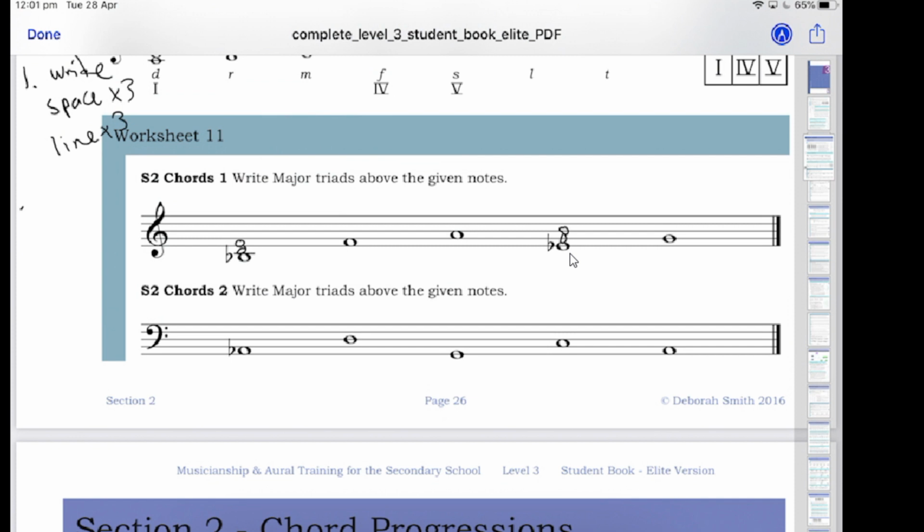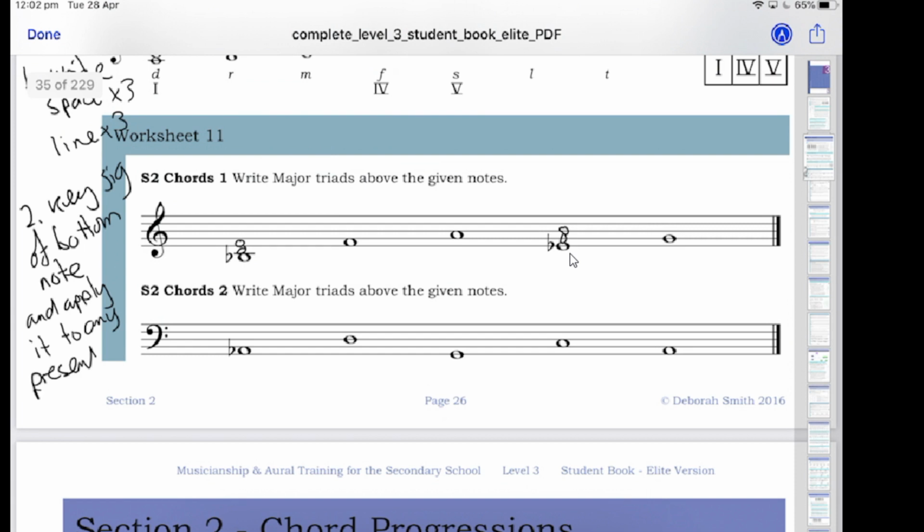So this next step is work out the key signature of the bottom note and apply it to any present notes. I'll explain what that means in a minute. They're the only two steps we need to worry about for writing major triads.